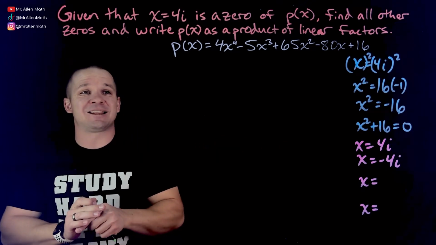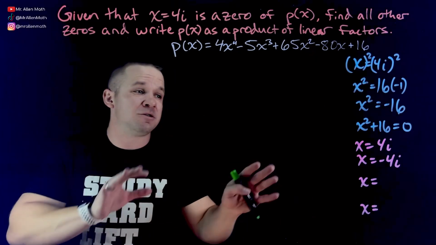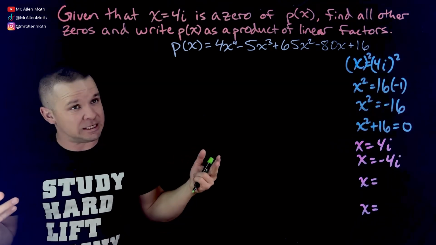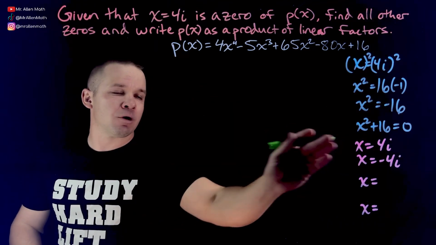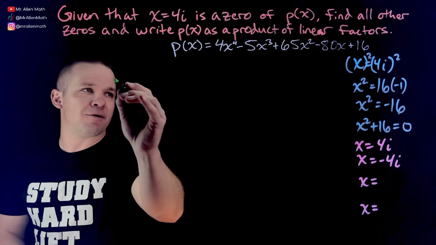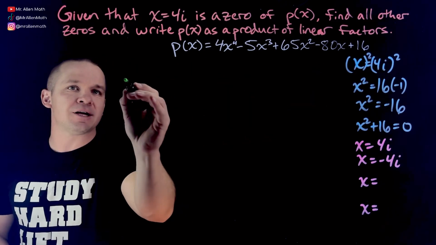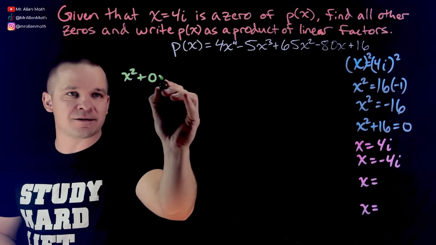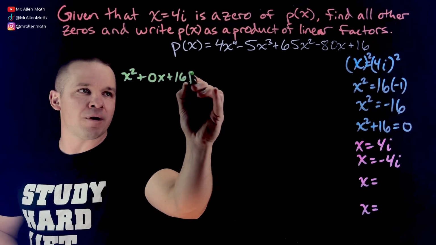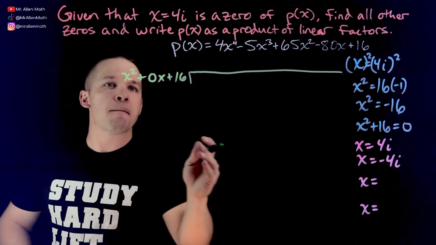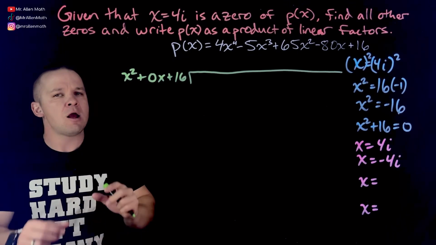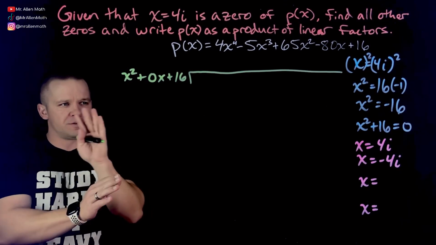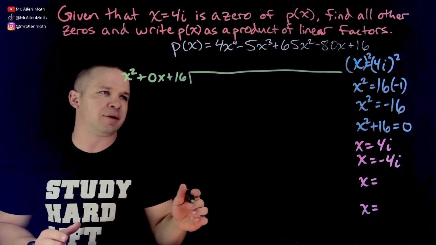So let's set that up, and you're going to need a decent amount of space to do this because it is long division. It takes a bit of time, okay? So my x squared plus 16, a key thing to remember, is that x squared plus 0x plus 16 is how I'm going to want to write this thing. I need that placeholder for the x right there, okay? Otherwise, your organization is going to get all off, things are going to get out of line, so I always like to put in that placeholder.